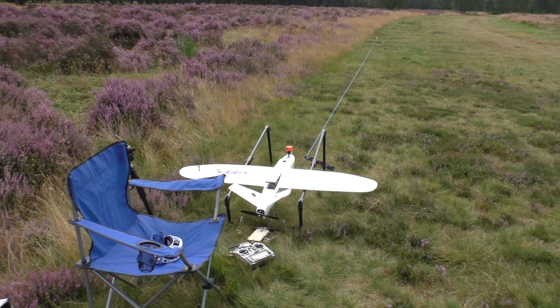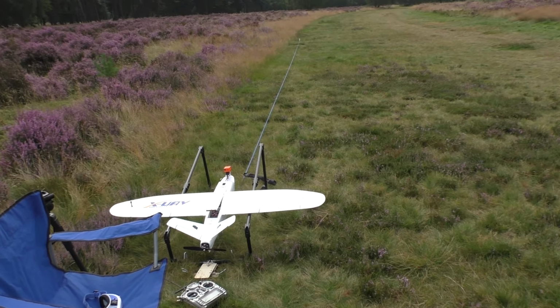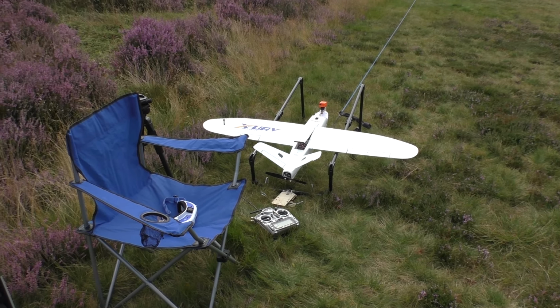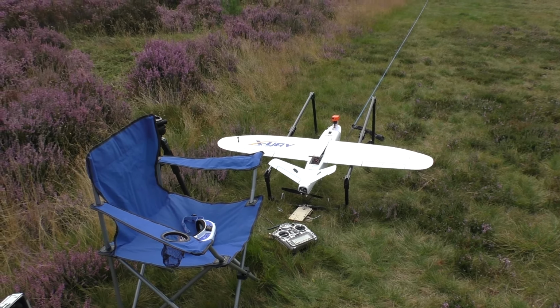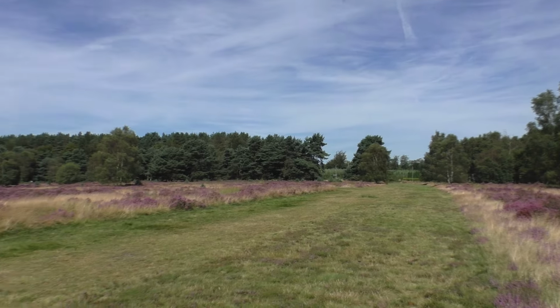I'm not doing line of sight because I really am bad at line of sight. So I'm gonna have to pack it all up, get it all back in the car, drive home, get my antenna, come back, set it all up again. Absolutely unbelievable. Another day.